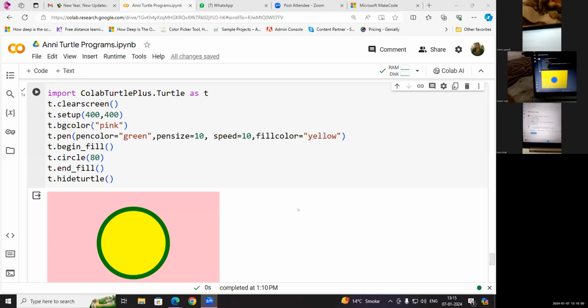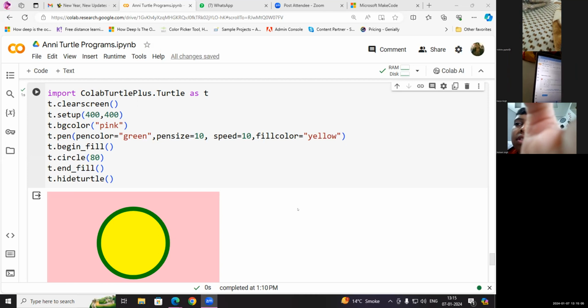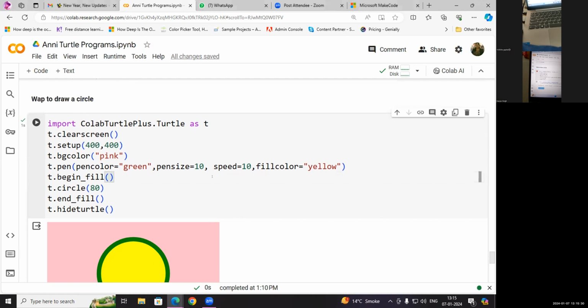Who else is having a problem? Ma'am, when I am putting the bracket before the pen color, after that, at the end, I could not put it. Then you have to put it now, otherwise it is an error. Ma'am, I already did it at the first, but at the last, I could not. So do it again. Click there and write. We can click any time in any of the program.